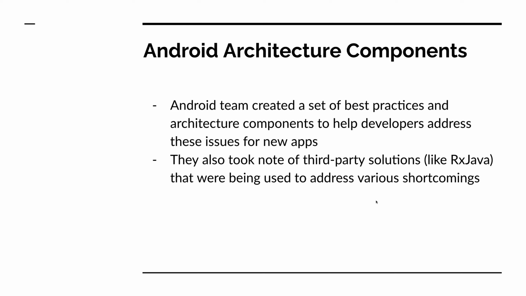pretty much any app framework is over time you'll have third-party libraries that come out, and then the app framework developer will usually migrate or figure out, a large portion of our developer user base is using something like RxJava, so we should probably build something similar in-house because this is just a wide product need.